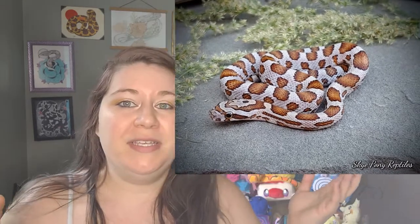Now, really quick, I want to go over some terms that are technically normal type terms, but they're not strictly corn snake. So when I say that, I mean something like root beer. Root beer is the hybrid name for the corn snake and Emory's rat snake normal type, if that makes sense.